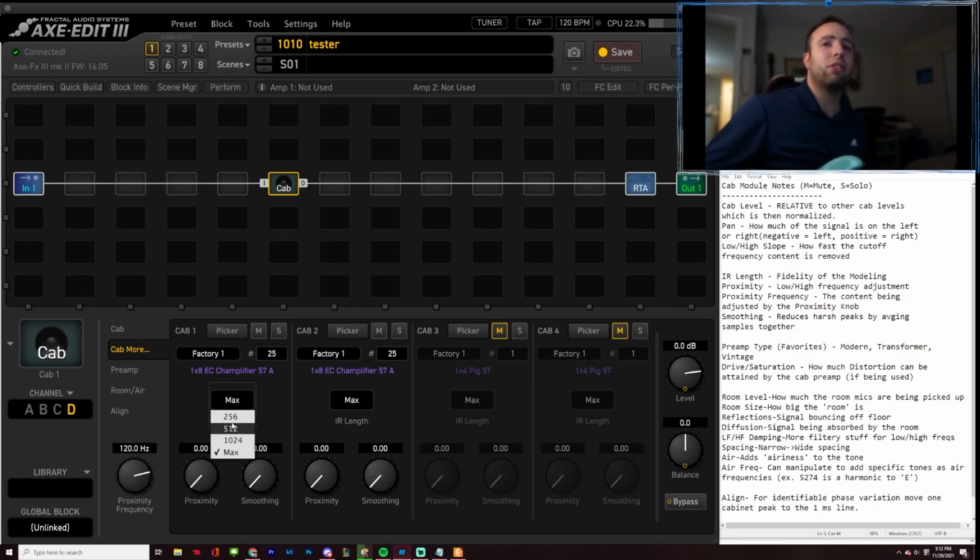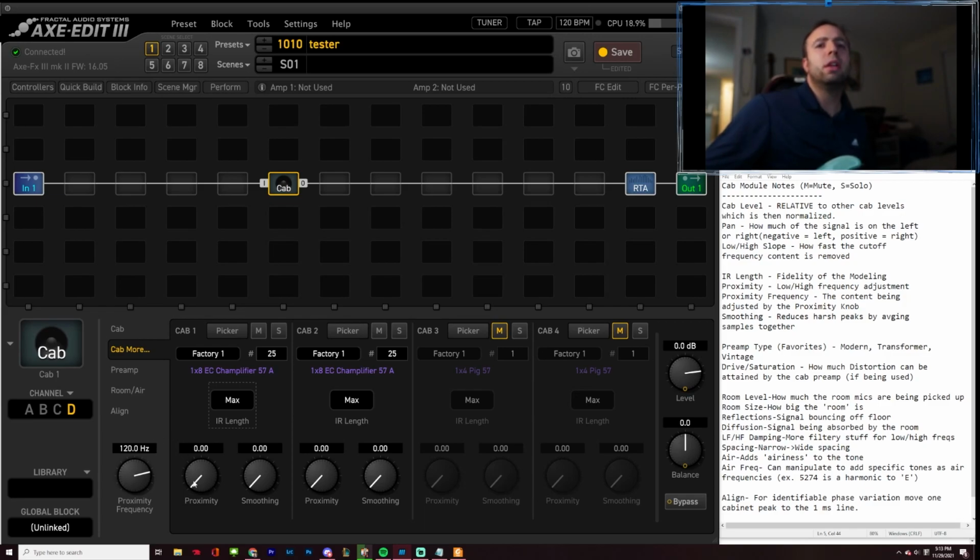So the more effects you add into this thing, let's see if we reduce both of these. Maybe I don't think we're going to be able to tell a difference very much right now, but as the CPU usage goes up, you might be able to. Actually, you kind of can. Sounds much richer, right? So you can hear that. So that's what the IR length does. So you can get rid of some frequency content by tinkering with those a little bit.